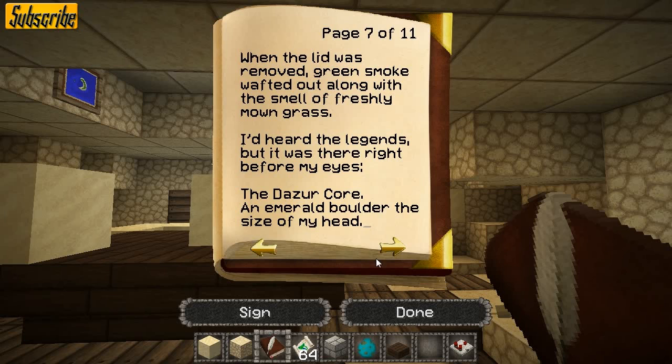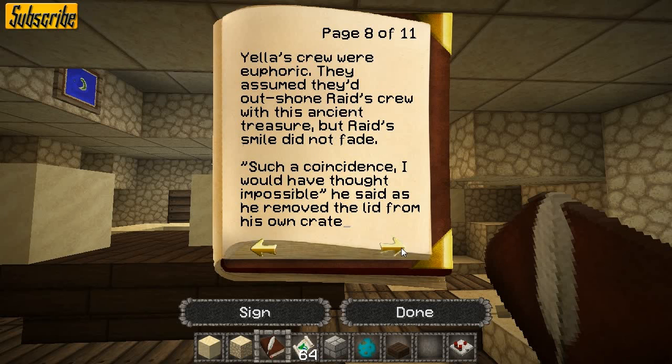I'm descriptive, aren't I? I'd heard the legends, but it was right there before my eyes. The Dazuku, an emerald boulder the size of my head. You can see where this is going, can't you? Yella's crew were euphoric.